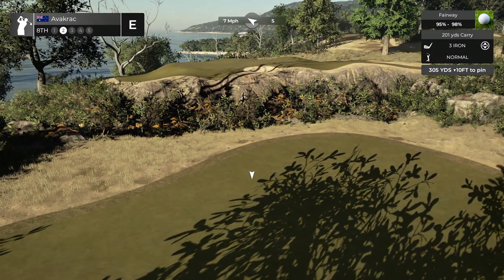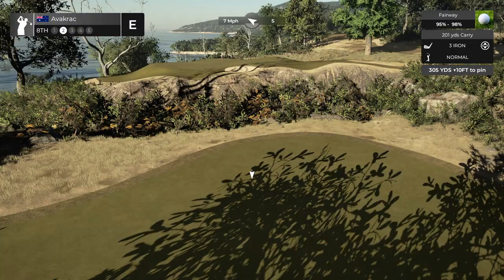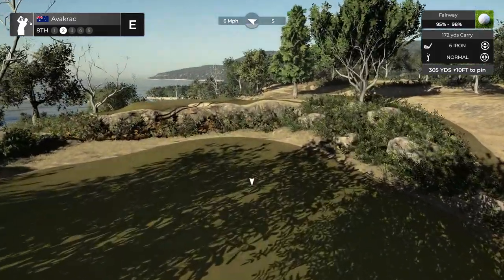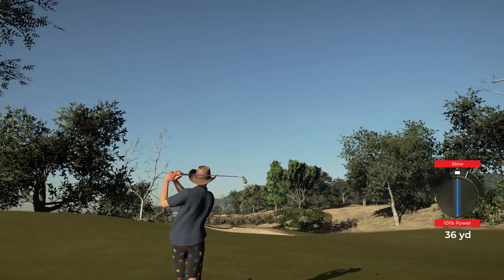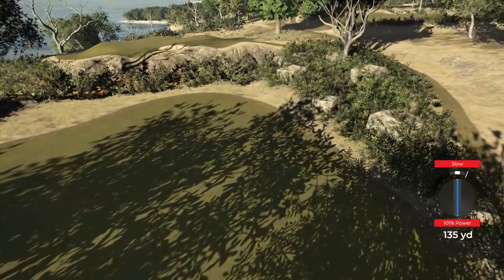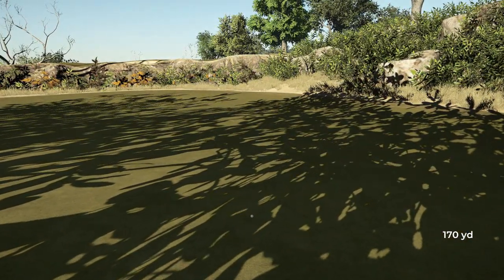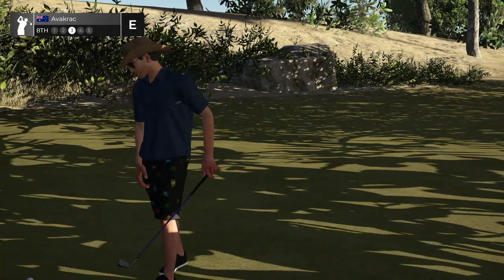Oh, okay, it's par 5, isn't it? Okay, 3 iron. I think we shall take the 6 iron into this. Let's just play it short here. Play it even shorter than what I thought. He's done some nice work on this course. The planning's beautiful. Everything is very nice. Oh, is that just club straight?